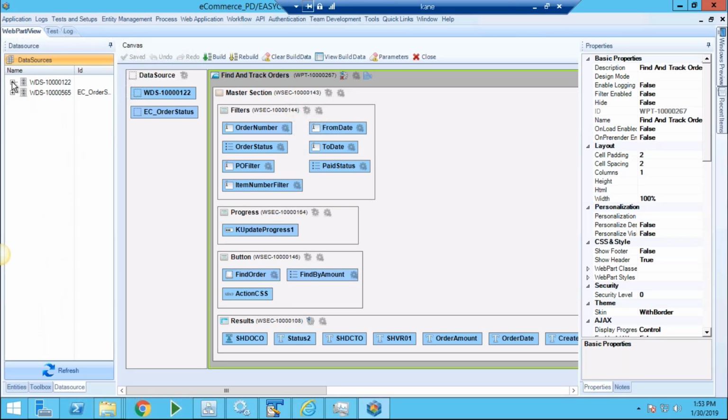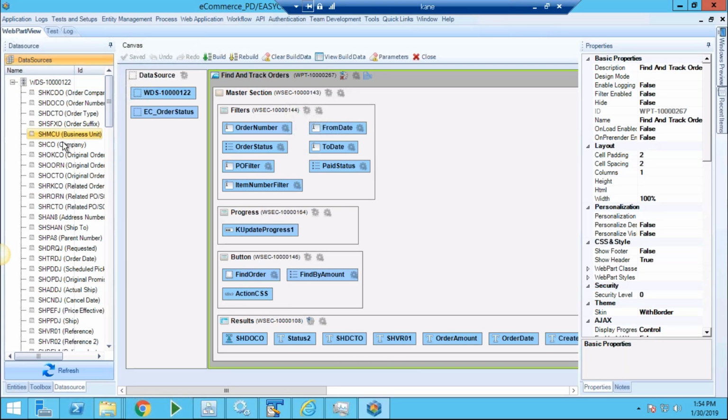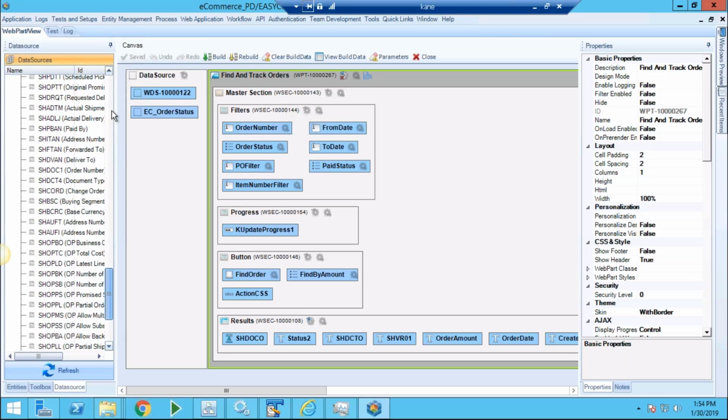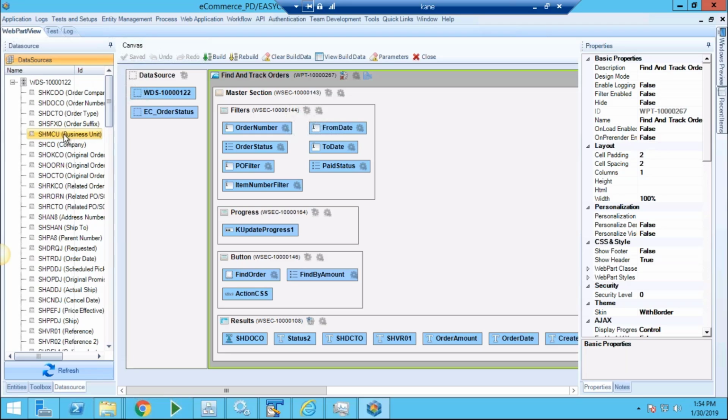So here in the data source, I can say, okay, the user has requested to add a branch plant business unit from the sales order header file. You see here, we are showing you all the columns that you have available. It's not just the business unit; I can bring any field from sales order header to this inquiry. We are also showing you business unit, coming from a data dictionary description, which shows our tight integration with JD Edwards. We're not just bringing the MCU, but also telling you that this is called business unit as per JD Edwards definition. So I'm going to drag and drop this here.